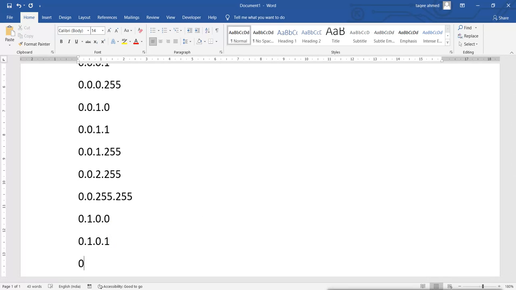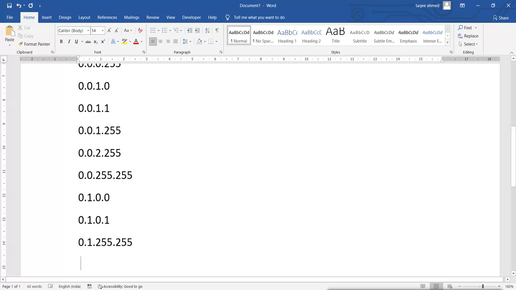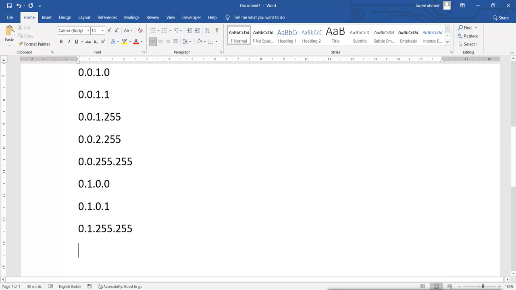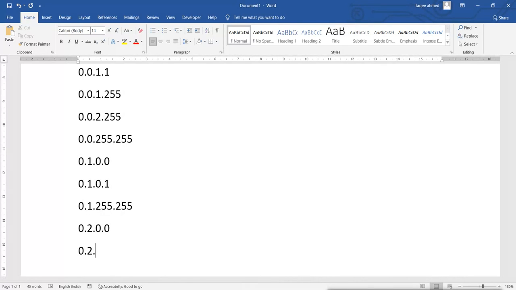Now one time comes when this will be on 255 and this will also become 255. Now what next? Remember all parts are having 8 bits, so they cannot go more than 255. Then this will become 2 and these will become 0 again. And then the next IP will start again from 0.2.0.1. That means it will go on to become 2, 3, 4, 5, 6, 255, 1, 255, 2, 255, 3, 255, 4, 5, 6, 7, like this.